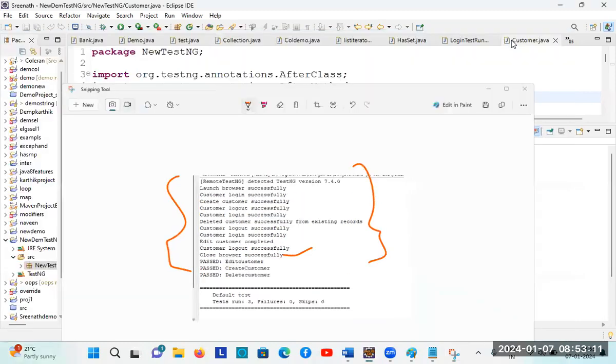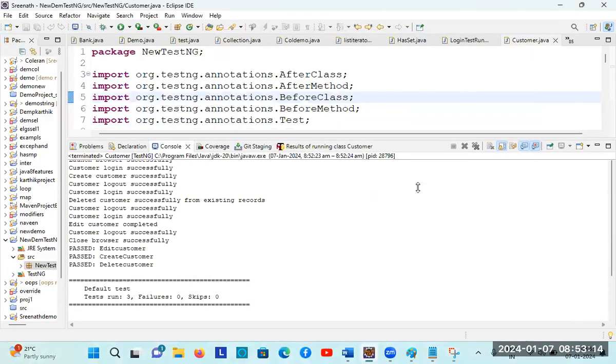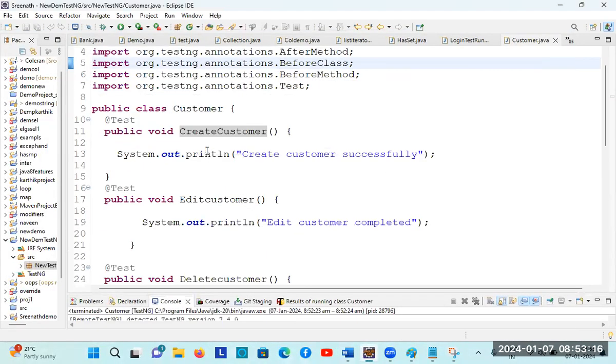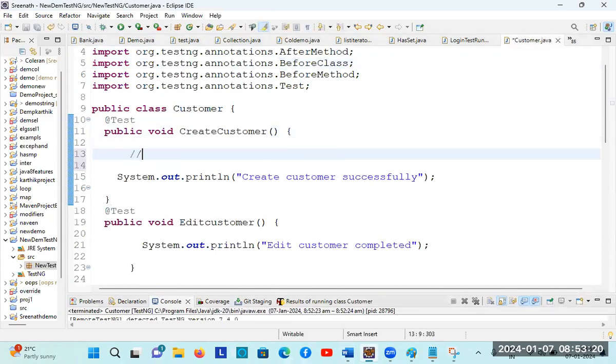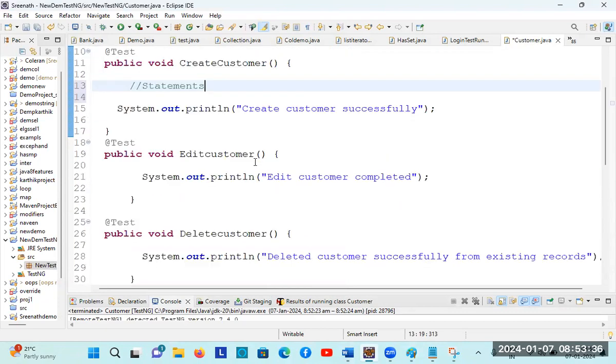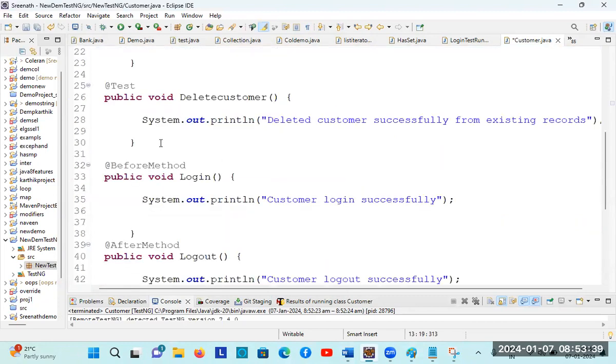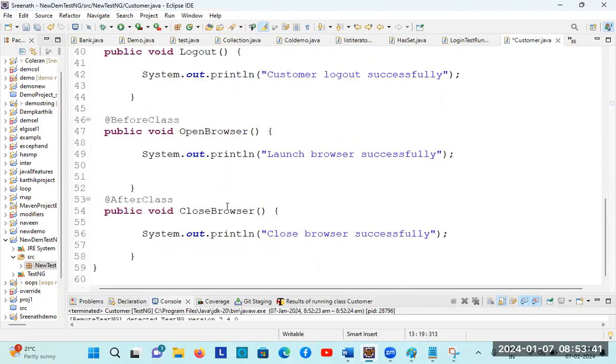See, because tomorrow you are going to implement test methods under this only. These are the functions right here, statements. We have to write the statements here, like driver dot find element. Those methods all come under here. So if you are clear on this, then you just write this down.